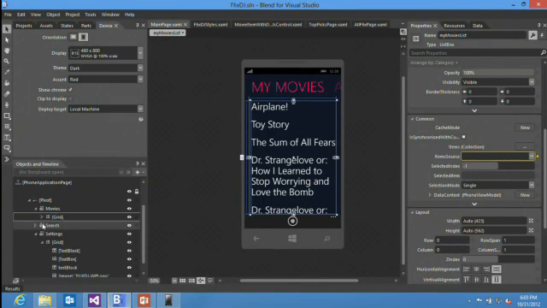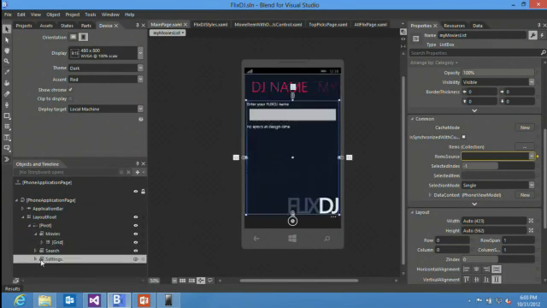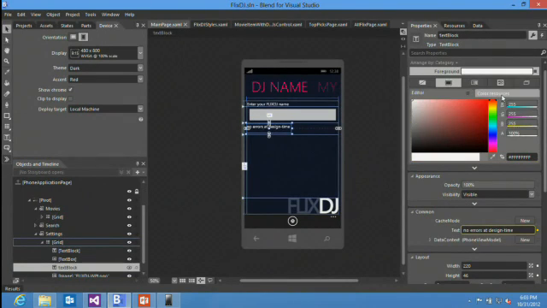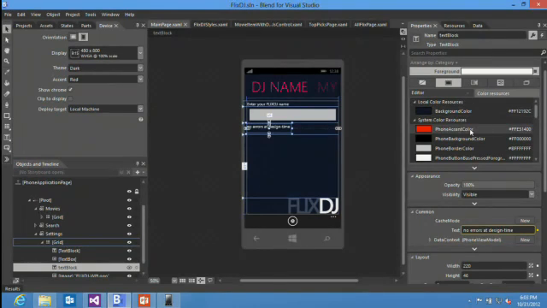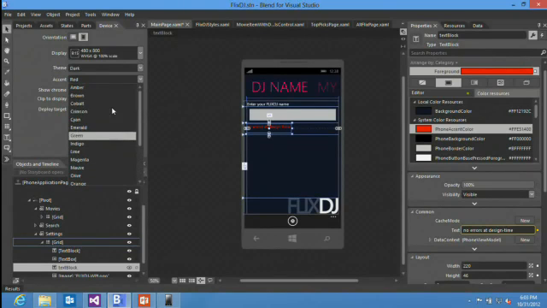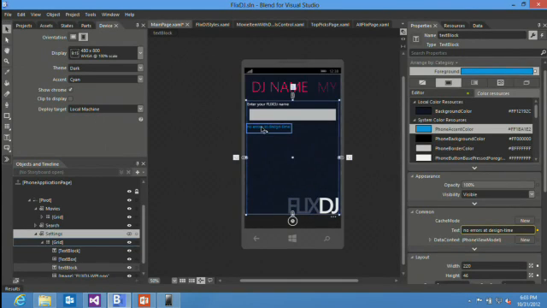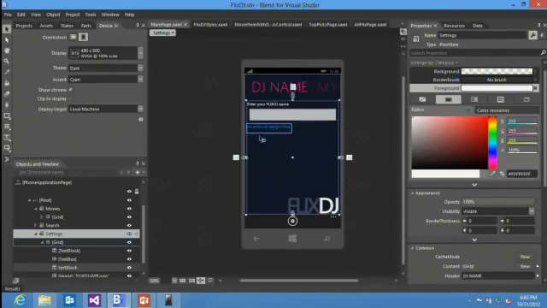So if I go back to the settings page, I could take this text, if I wanted it to be an accent when it shows up, go over to color resources, and I have this phone accent color that I can bind to. And it's a system resource. So I can bind to that and then change, if someone on their phone had decided that they wanted to use the cyan color, go ahead and click cyan. And once this reloads, you can see that now it shows as cyan. So I can test that at design time, and I don't have to test that on an actual hardware device.